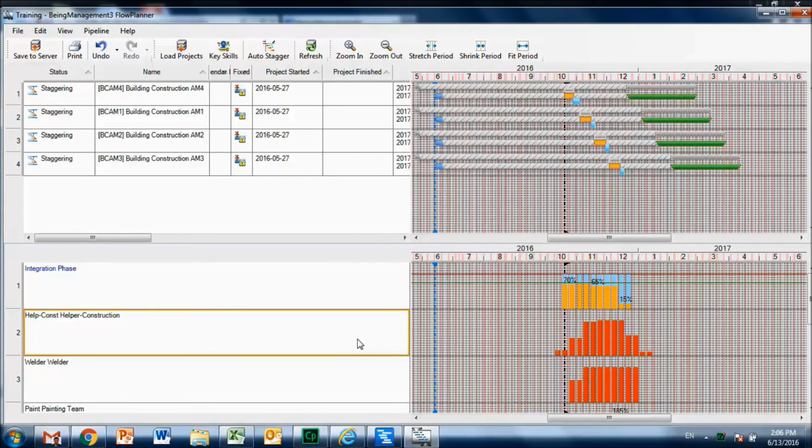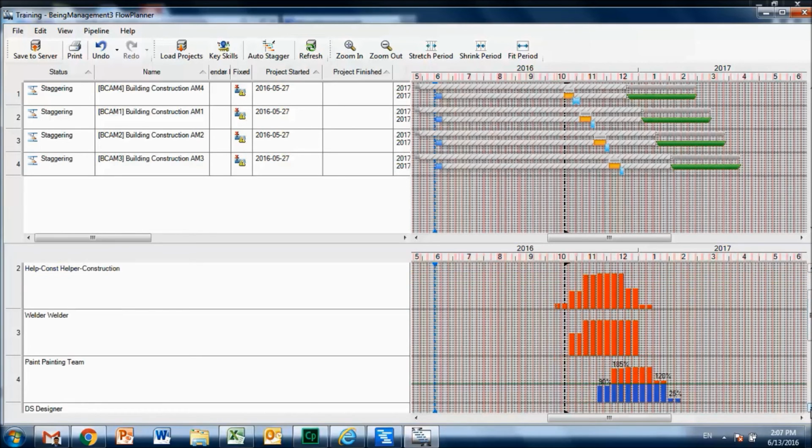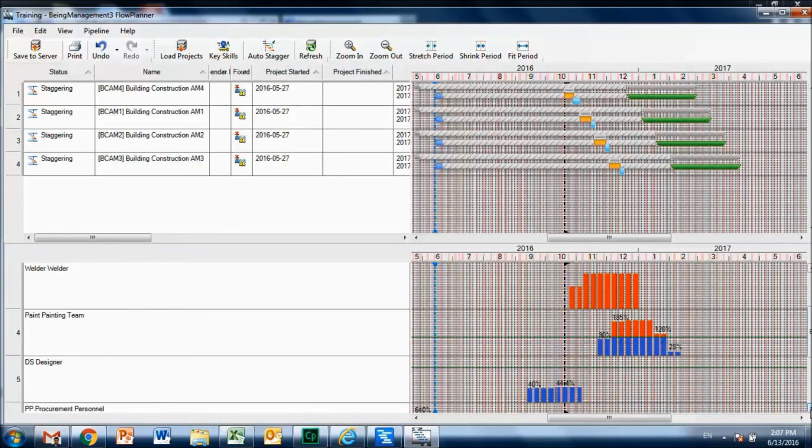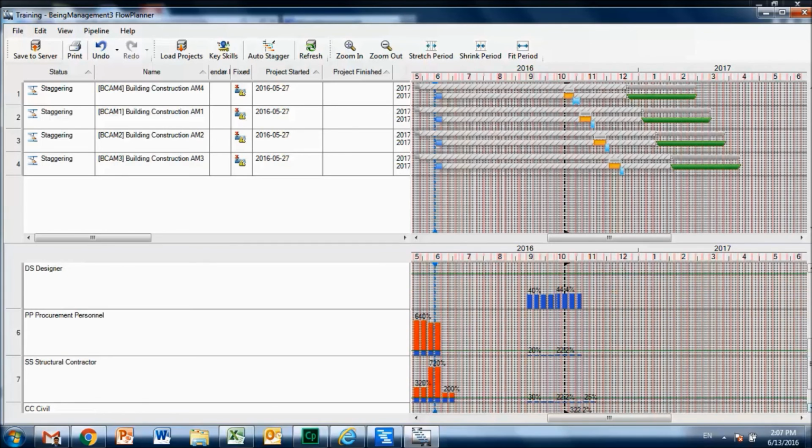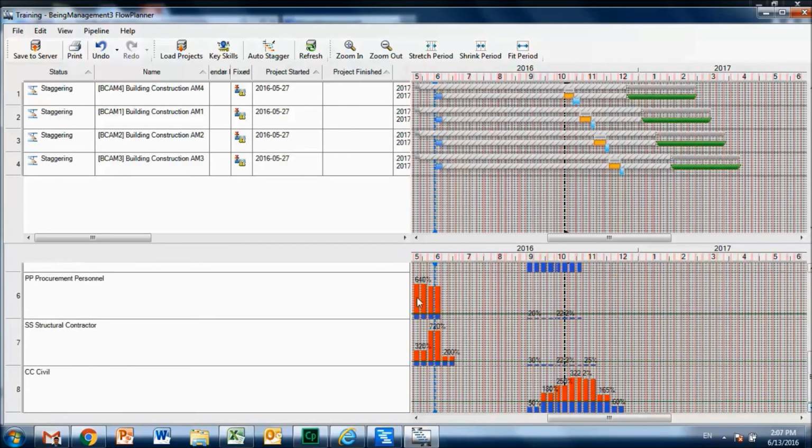For example, the construction helper is highly utilized, more than 100% of the time, and similarly so is the welder, and to some extent the painting team. They all are utilized more than the capacity, whereas the design team is fairly used within its capacity, whereas the procurement and structural personnel are also stretched too thin, so are the civil guys.